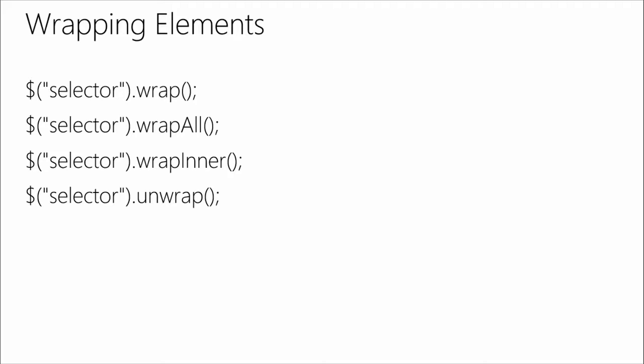So we can grab a selector and do some wrapping, and we can do it for various reasons that we need to. Anytime that you need to put a little piece of something around a selector, you can go ahead and do that. It gives us a nice way to be able to work with them. What you might do is detach something from the DOM, wrap around it, and then add it back in. That we see quite a bit. Do you use these for any reason? I don't. I've never used the wrapping. So they're not the most popular, but it's kind of nice to know that they're there.